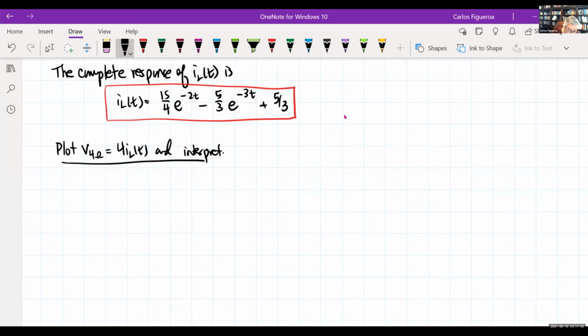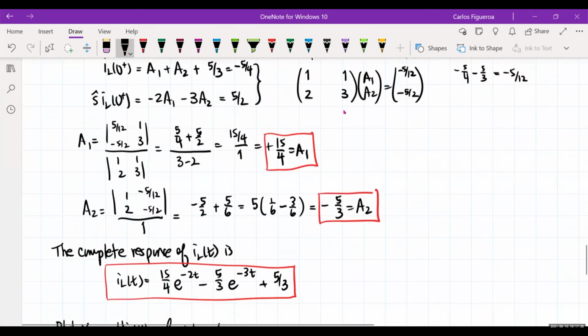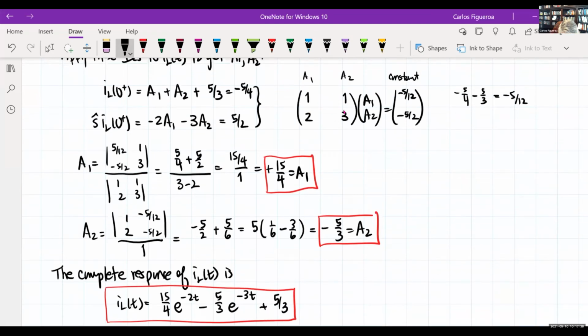Right. So even though, hey, Carlos, yeah, could we take a look at negative 5/4 minus 5/3 again? Because did I get that wrong? Yeah, a couple of us are realizing that that should be negative. Oh, well, I'm getting negative 35/12. For this guy right here? No, up top right of your screen. Oh, for A1? Let's see.